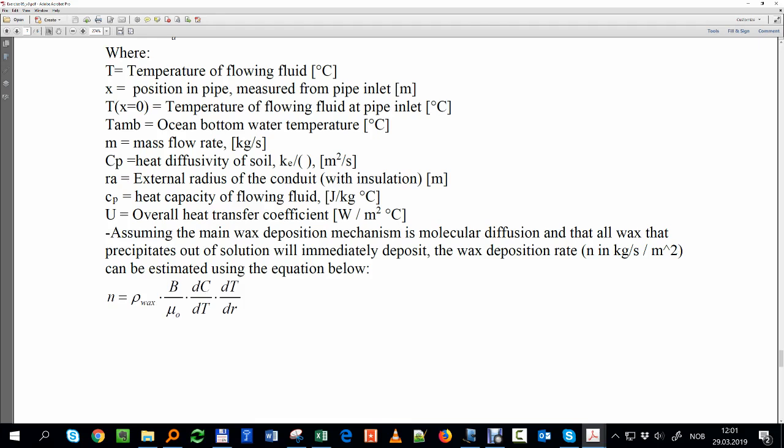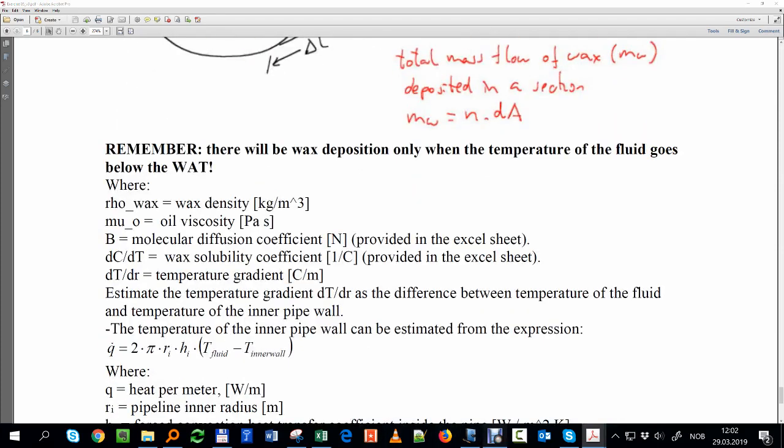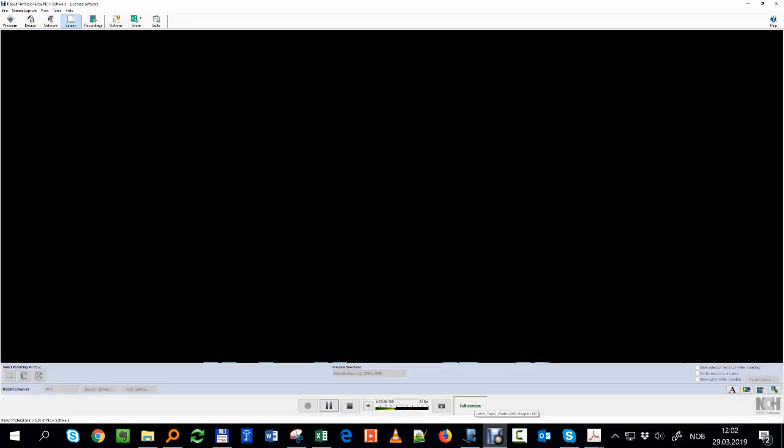Okay, very simple, but just read. I think I tried to give a kind of a detailed explanation, and if you still have questions, you can ask me later. But basically, that gives you the wax flow at any point in the pipe, and then you have to integrate. Okay, you find any method you see fit: uniform, rectangular approximation, trapezoidal approximation, you decide. Okay, so yeah, before we close, any question?